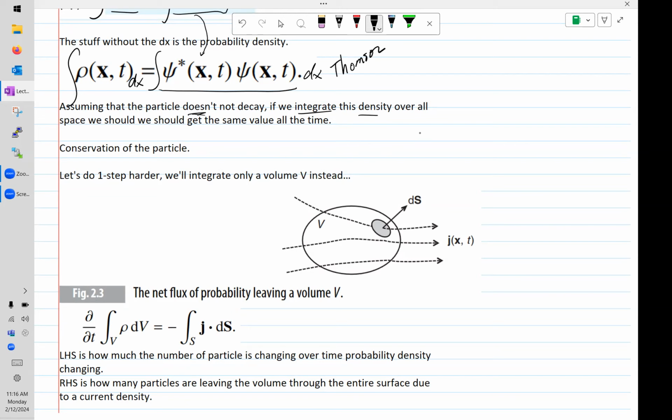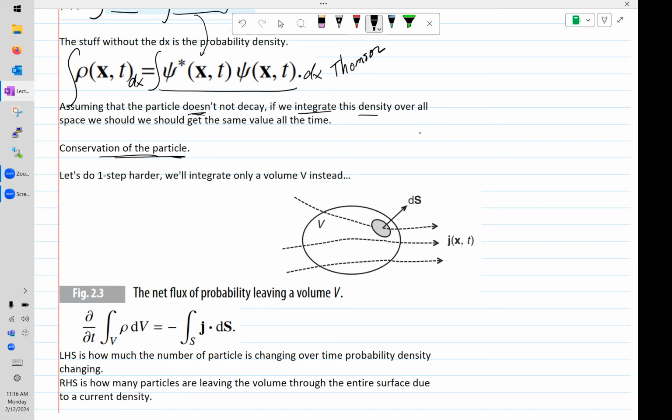What's going to happen is that if I take all the particles in this room or in your room, wherever you're zooming from, the number of particles is conserved. You're not going to have additional particles coming in, especially in an isolated system like that. So this is basically the conservation of particles. If you're just counting nitrogen atoms or whatever, what we're going to do is one step harder.